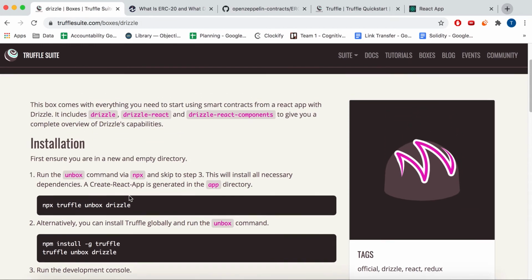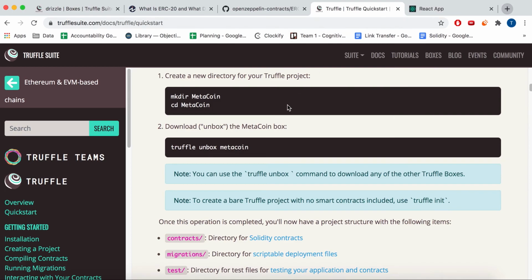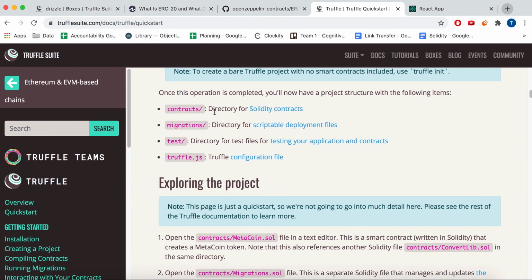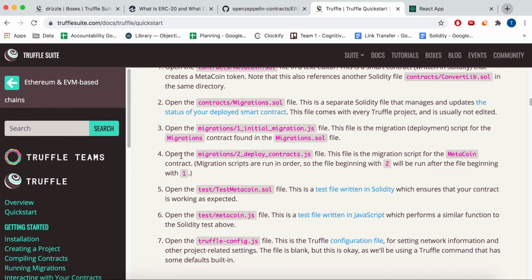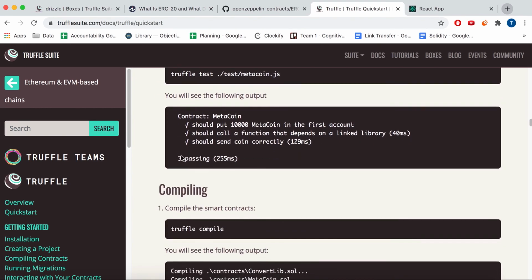That was an introduction to Truffle, Drizzle, Truffle boxes, ERC20 tokens. Yeah, there's gonna be more information in the links. If you wanna know more about Truffle, there's a Truffle Quickstart page, which goes through another box called Metacoin box. And it explains like some of what I explained already, like the contracts folder, migrations, tests, this Truffle.js configuration file, goes through some of the contracts, and it goes through some steps of how to test.